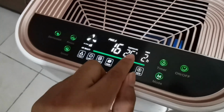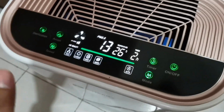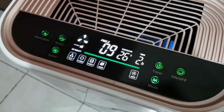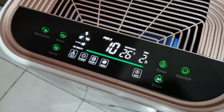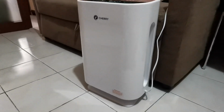And ito yung maganda. We got here the temperature, which is 26 degrees Celsius. And of course, we got here yung PM 2.5 natin. If you're not familiar with the numbers, including me, hindi ako familiar dyan, at least we can rely dun sa air quality natin, which means green. This one is already good. So, bakit nga ba siya nilagay dito? Well, this one is actually pretty big. So, makikita nyo naman dito na medyo malaki yung ating air purifier.